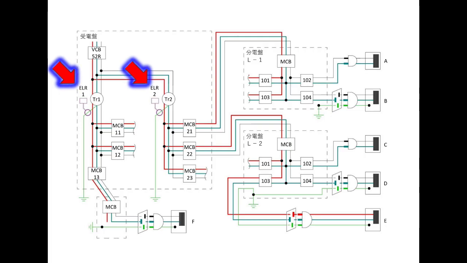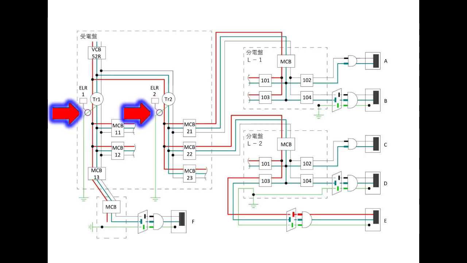The earth leakage fire alarm is activated when a current exceeding the set value flows through the Class B grounding wire of each transformer. The screen is an image of the flow of electricity in a state where there is no leakage. 5 yellow circles are coming out from TR2. When it reaches each device, it turns into a blue circle and returns to TR2. Since 5 go out, 5 come back. The green circle of leakage current is not flowing through the ELR.